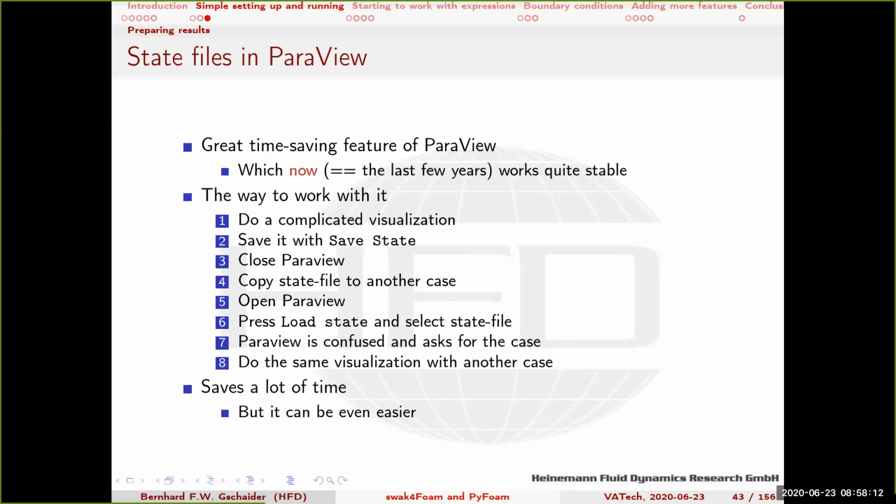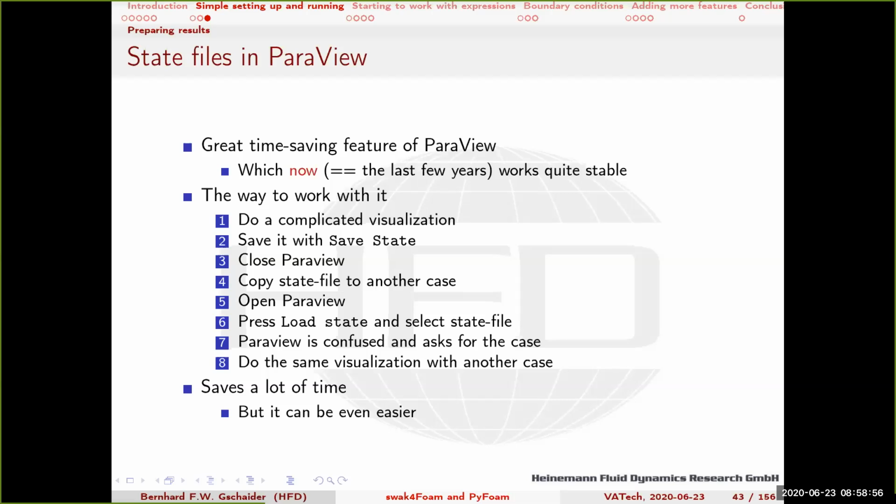Yeah, the next part I'm going to go quite quickly over because that is something that doesn't work on the Docker image, because I didn't install ParaView on the Docker image. Let's be honest, ParaView is something that, in my experience, only is problematic with Docker images. It usually wants some kernel modules that are not available on the MacBook that people use the Docker image on, and then everything goes. Okay.